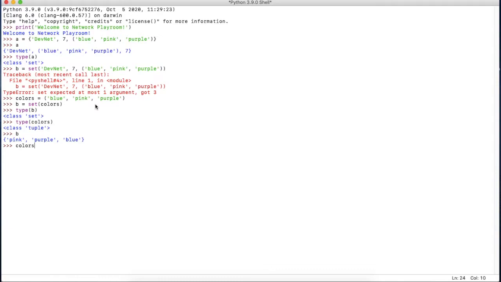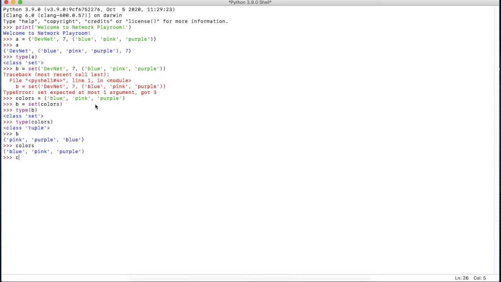So we can check that here. Now, creating an empty set is a bit tricky, but perhaps you got a clue from our previous example. Empty curly brackets will make an empty dictionary in Python, but to make a set without any elements, we have to use the set function without any arguments. So let's look at that next.